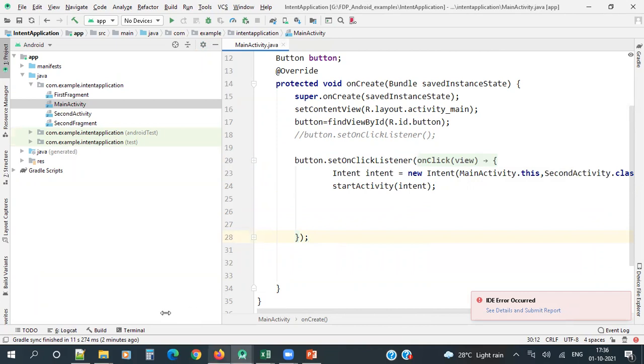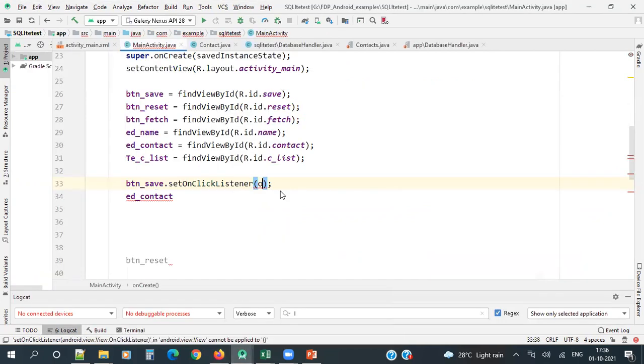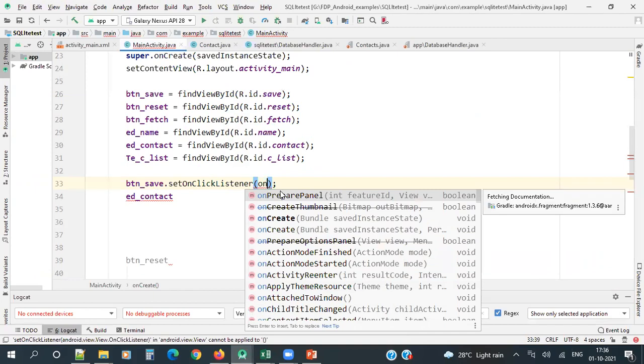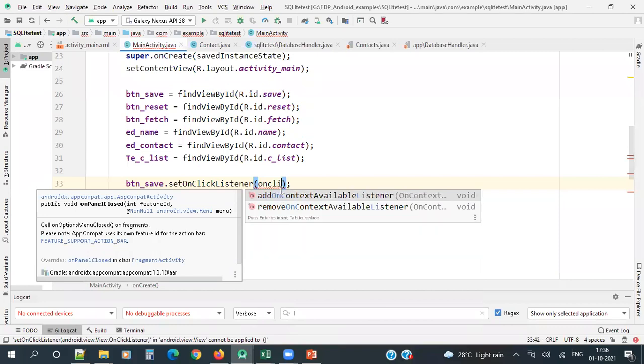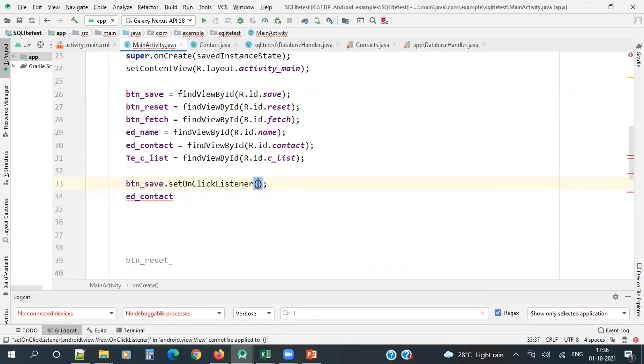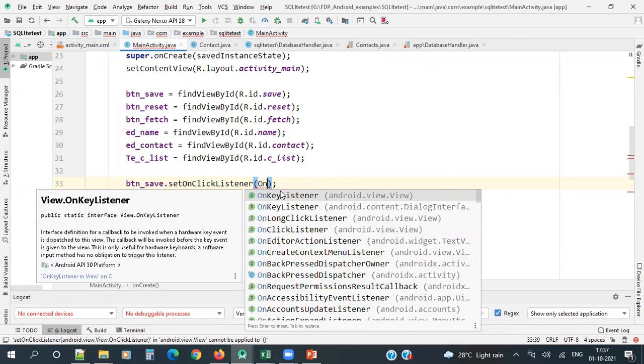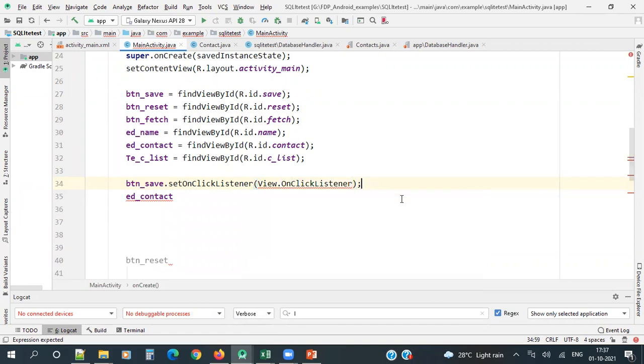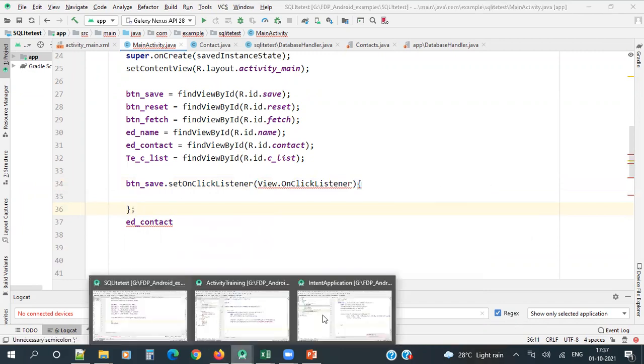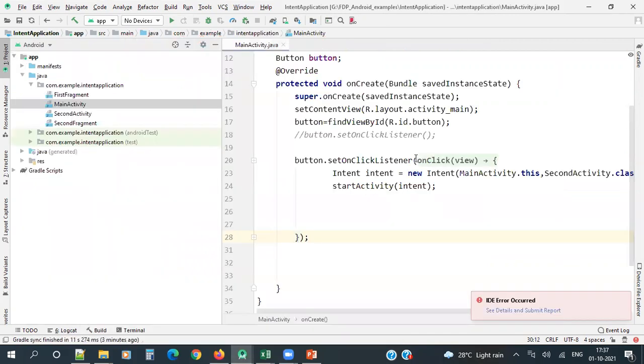This is open and then anyway. It's a bit confusing, so that's why I prefer to copy from the existing files as much as possible. OnClick view.